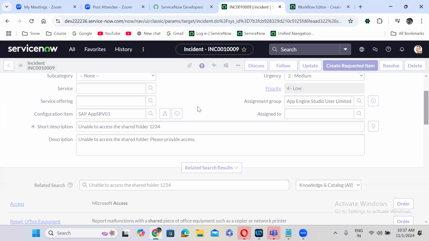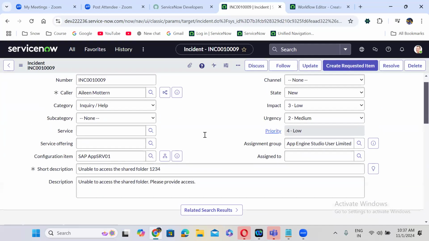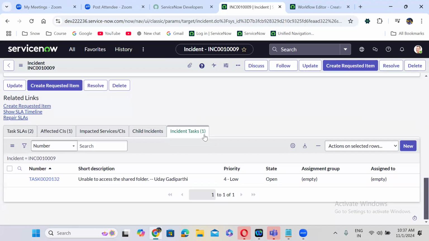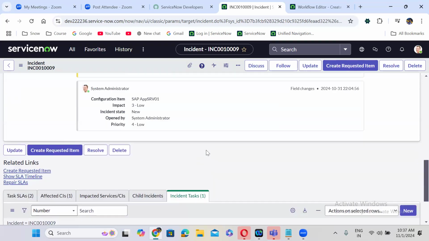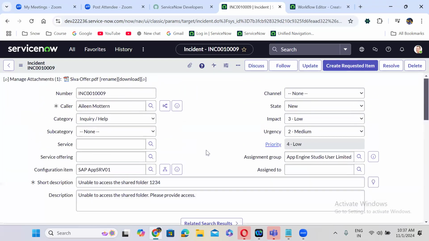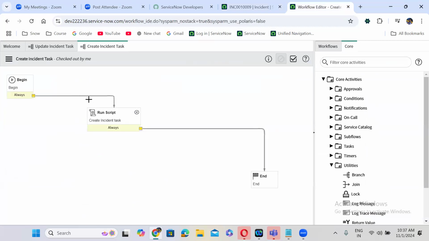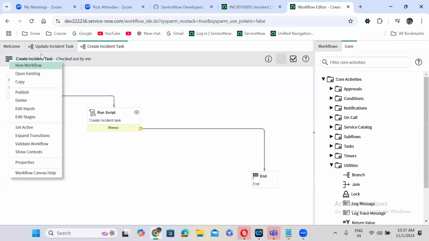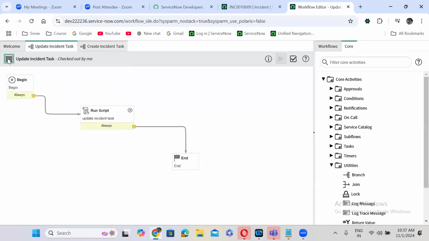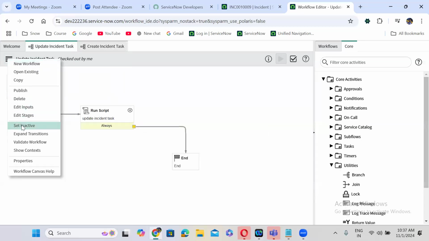Whenever I save this one, here, 1, 2, 3, 4. We deactivated this one. This is active.